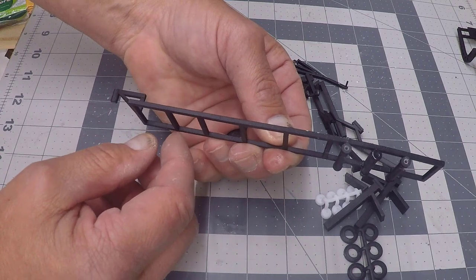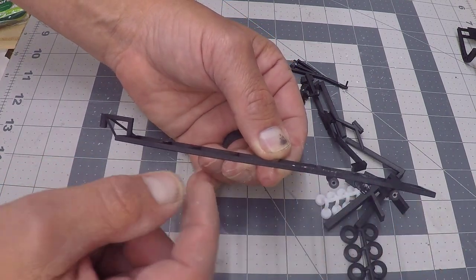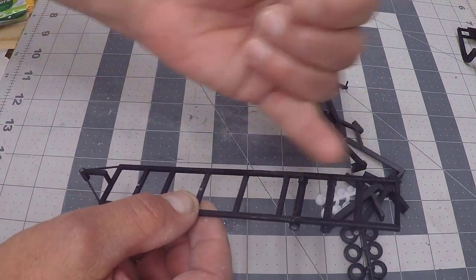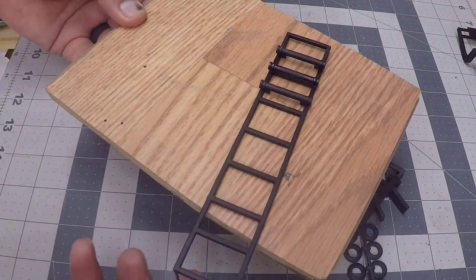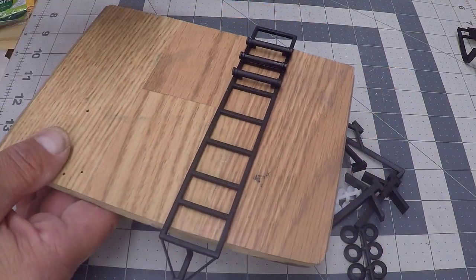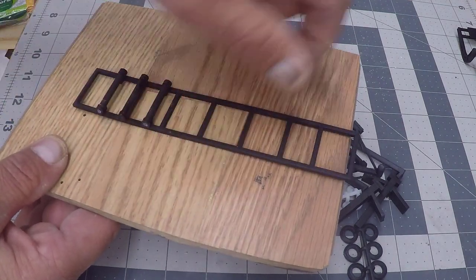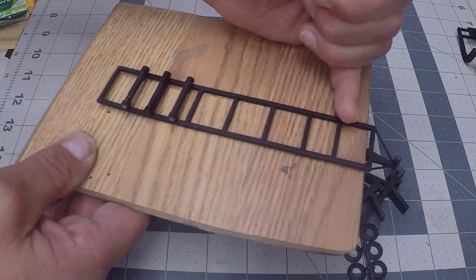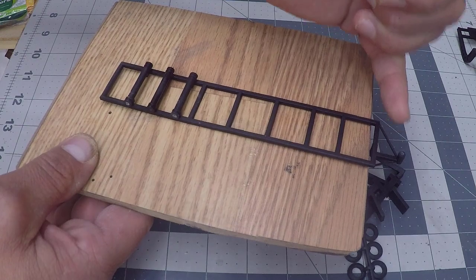You'll notice my frame on this part is somewhat warped. Not uncommon on smaller parts like this without a lot of structure to them. To straighten this up, if it happens to be warped at all, put the part on a flat surface, then use a hairdryer on low heat to warm up the plastic. It will flatten out all on its own. Make sure you keep the heat on just the parts that are warped, or else other parts can warp as well.